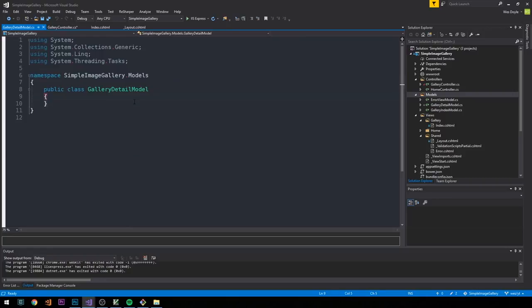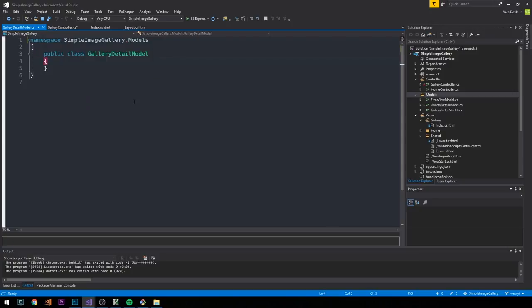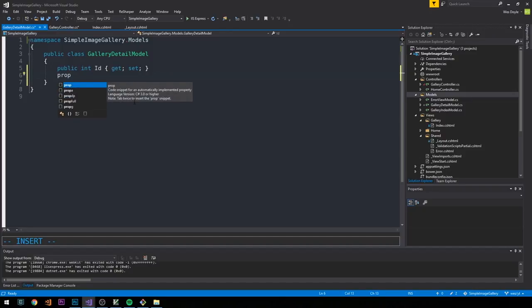What we'll do is, for now, just for this simple app here, it's really going to map one-to-one to our domain model. So we'll have an ID property that we need. And something that someone has mentioned in the comments recently, which is kind of nice if you prefer to use it, is a little shortcut where you can type prop, and it's a code snippet in Visual Studio.